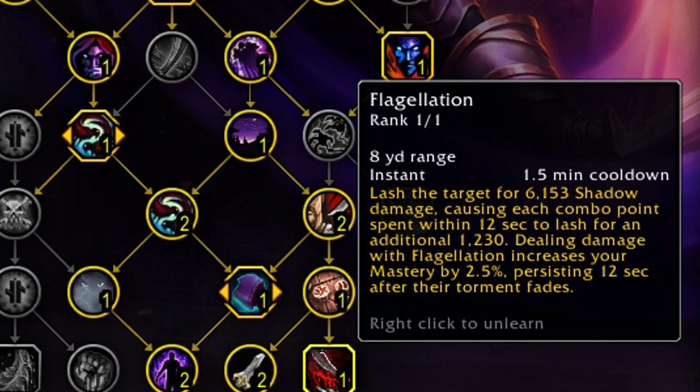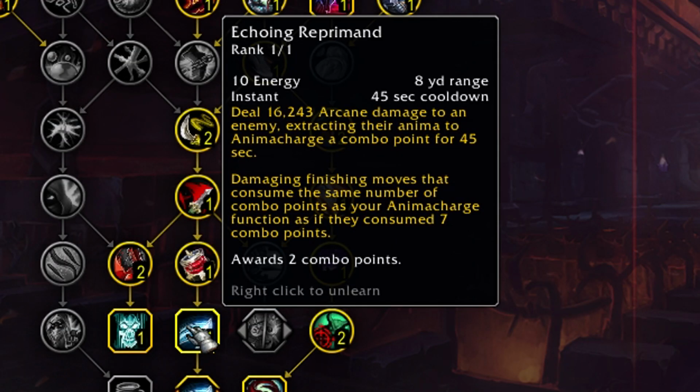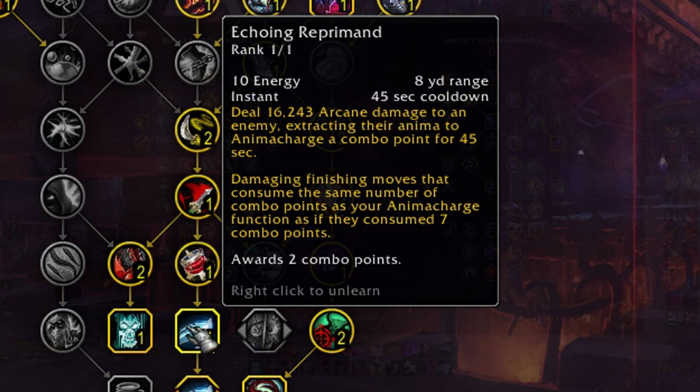You can pair this up with the Echoing Reprimand to get a lot more stacks, or what I usually like to do is get a modest amount of stacks of Flagellation and then save Echoing Reprimand for the normal burst rotation. There you're getting full combo points, Dance, Kidney Shot, put out a finisher, and then you use the Echoing Reprimand and put out a 7-point Secret Technique through using the blue combo points.